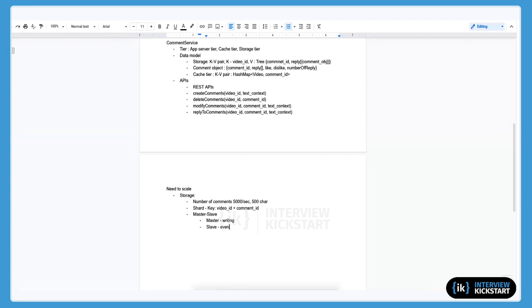It will be eventually consistent. So here we can use an async process to update the replica.